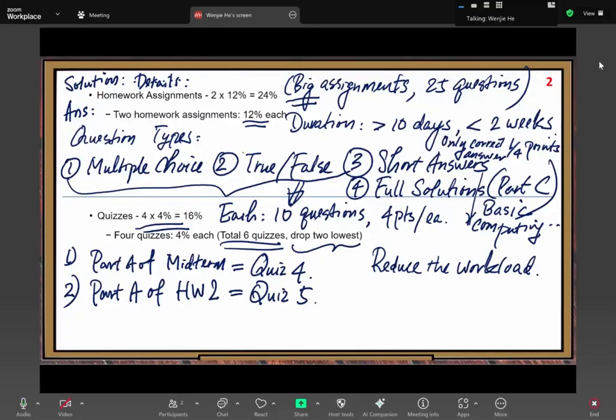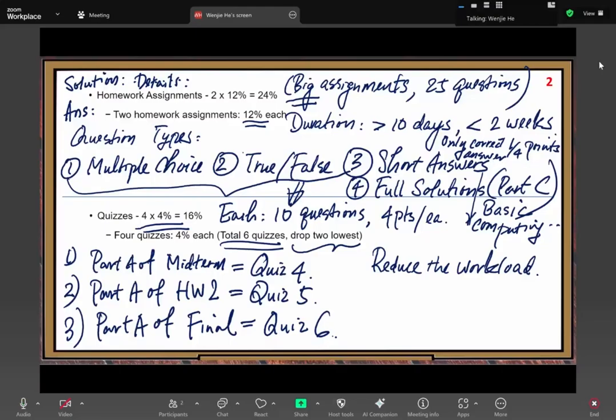The last one, the third one, part A of the final exam, I make it the same as our quiz 6. After quiz 6, you only need to do part B and part C, together, total 15 questions in a PDF file.